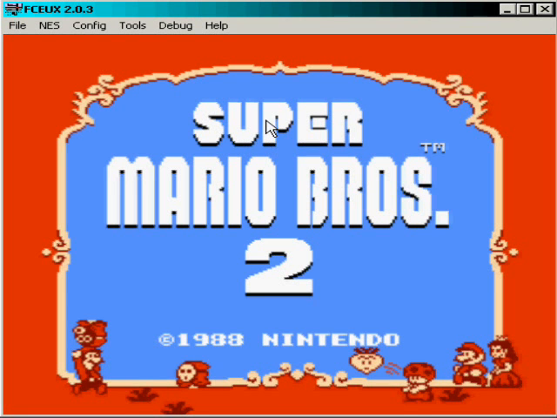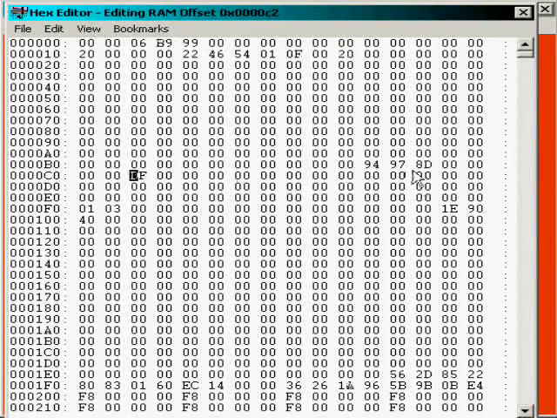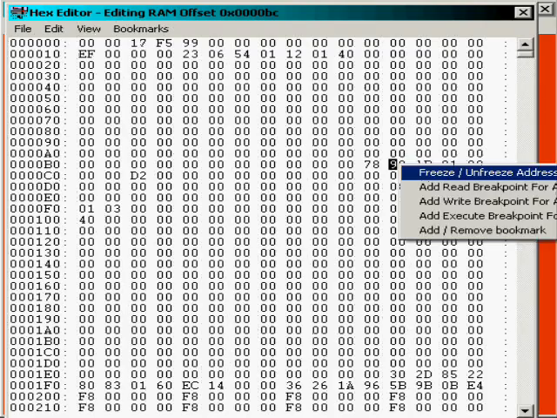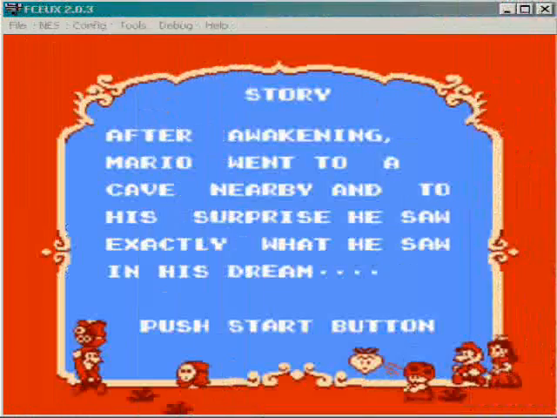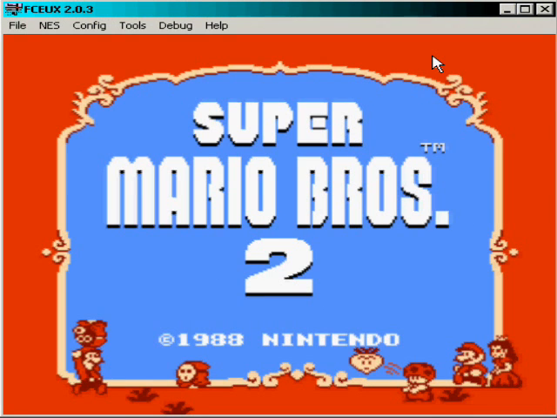Now here's your typical healthy running Super Mario Bros. 2. Now we're going to look through here and notice some values moving right here. We're going to modify the music. You can see these two values here move with the music. That's part of the melody line, that's a part of the melody line, and so is that. I believe those are the two square wave channels right there, and that's the other channel. But the one you want to hit is the one that reads 9/8. I believe that has to do with bank switching the music so that it sounds correct. I'm going to fix that. We're going to freeze that first. Much better.